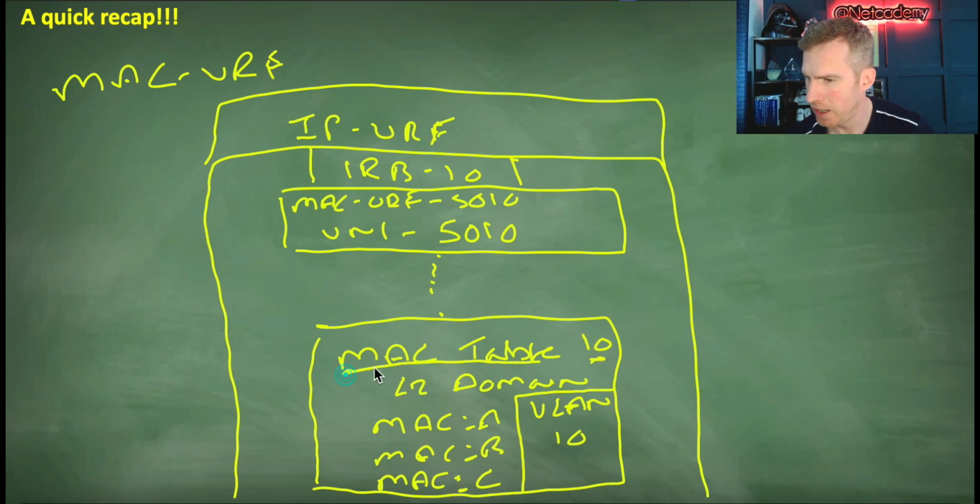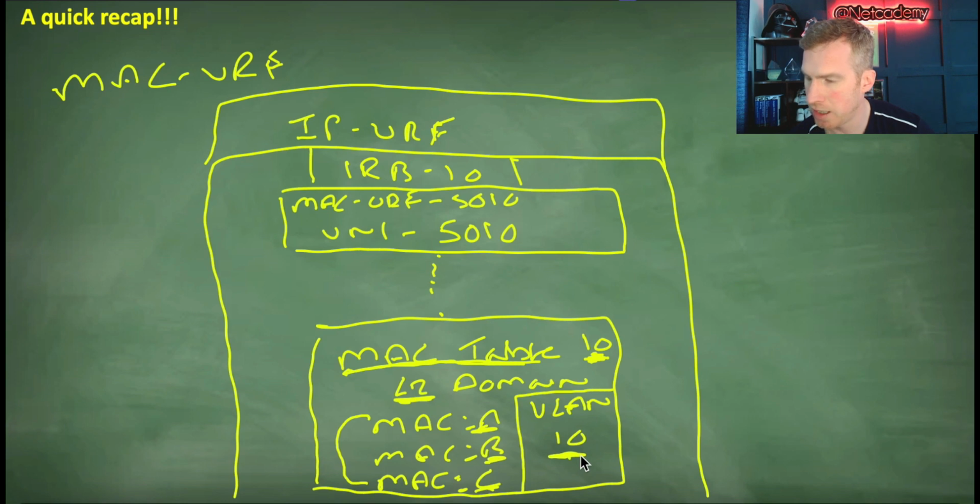So we've got our layer 2 domain. We've got our MAC address table here. I've just given it a name of 10 here, but this is basically that layer 2 domain where we are storing all those MAC addresses for tenant A, tenant B, tenant C, which is aligned to this particular VLAN. We are obviously going to have a different MAC address table for every VLAN, hence I've given it a different name here, so a name of 10 relating to VLAN 10.